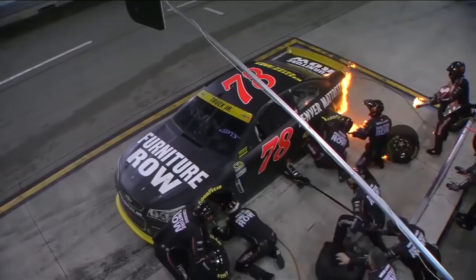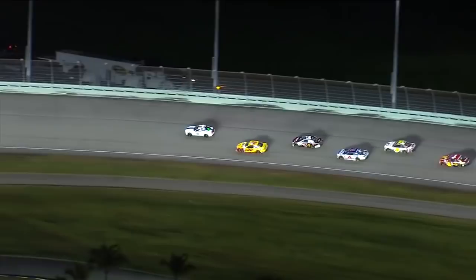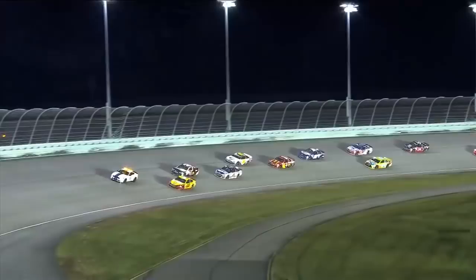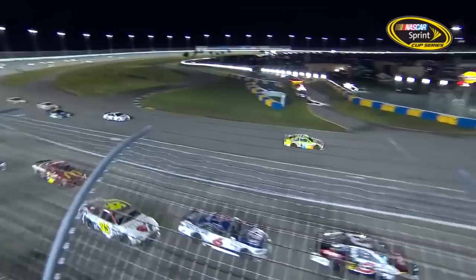Luckily, it looks like they're going to get away with this issue because this caution saved them from having to pit an extra time. Yeah, the poor pit stops put these guys in position several times where they had to really dig to be able to move into this last championship round. And you cannot have those mistakes at this point. Especially as we come to the season finale. Martin Truex Jr. has been so strong, especially to start the 2015 season. They've got the win at Pocono.